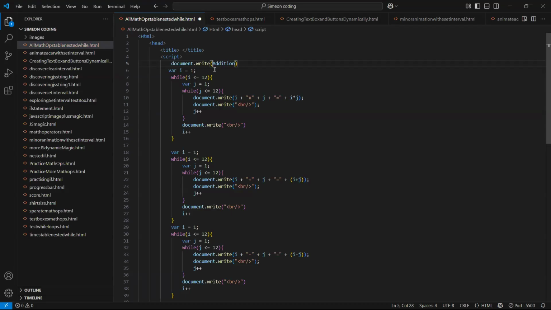Where you have it now, put 3 in front, then addition in capital letters, then another 3 after. All capital letters.